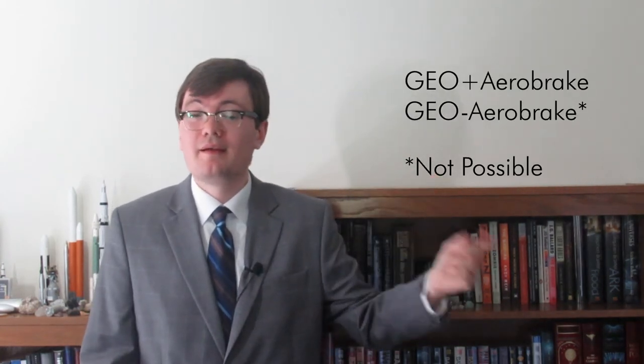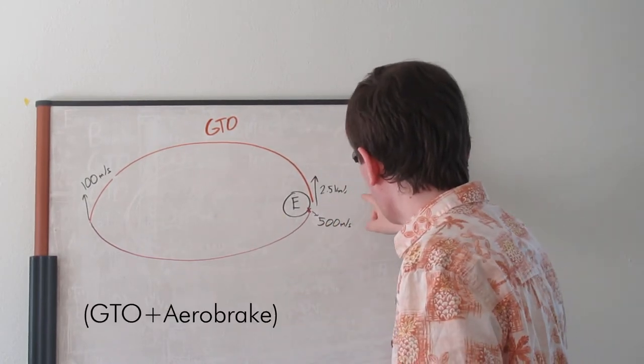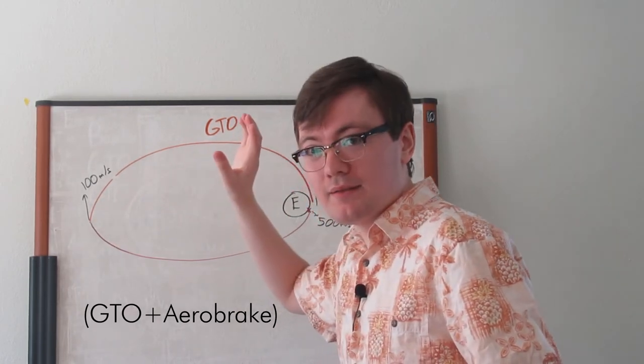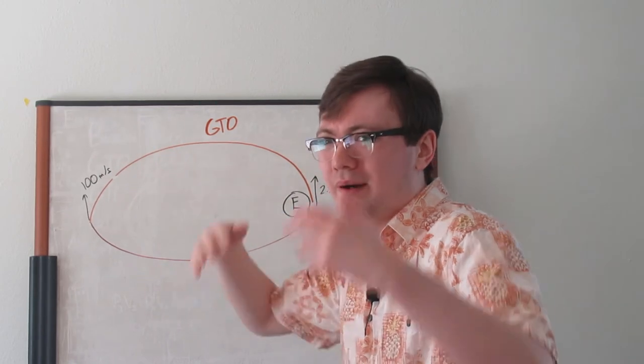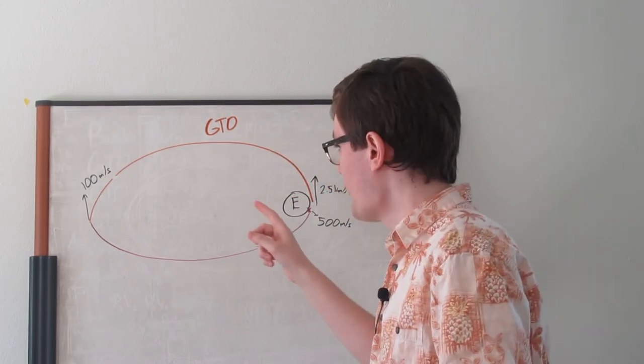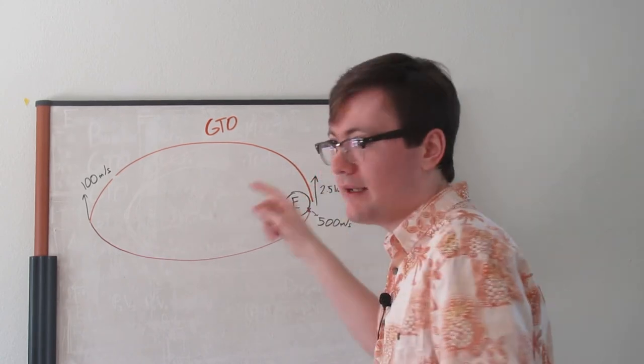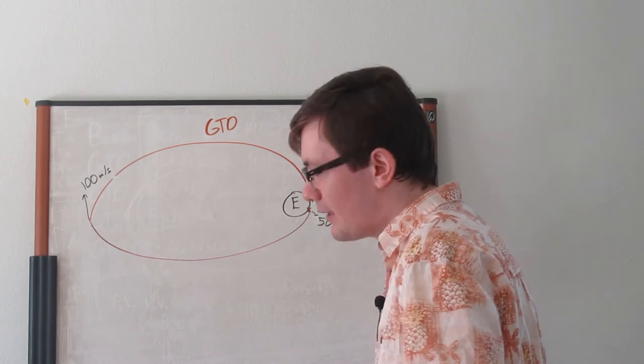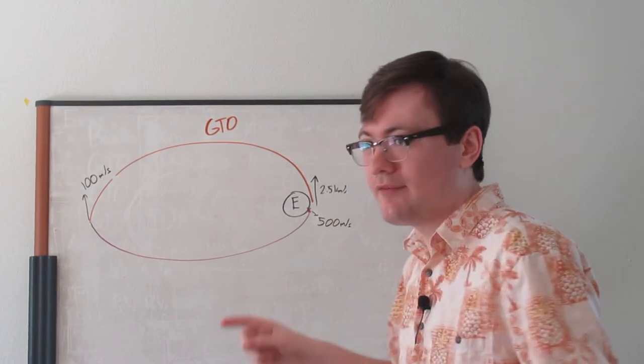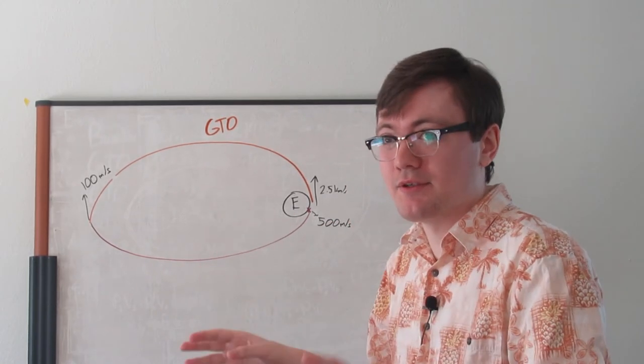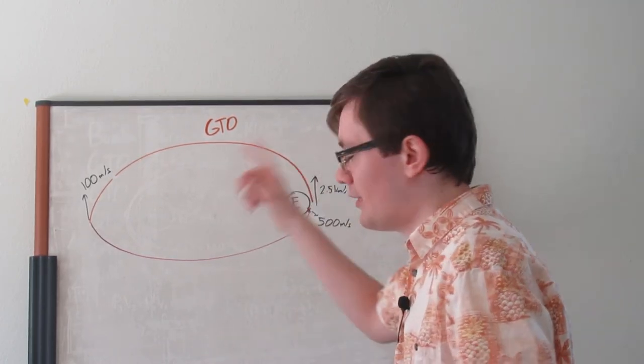So I see four options with Starship with refueling. The first is that it does simple Geostationary Transfer Orbit burn after refueling and then comes back down somehow with or without aero braking. The second is that it does a geostationary transfer burn and then burns itself into geostationary orbit and comes back. Those are the four options, because aero braking might be involved. All right. So the GTO burn is about 2.5 kilometers a second. That'll get it all the way up. And then up at GEO or Apogee or somewhere along here, it'll do another burn of about maybe 100 meters a second to lower the periapsis into the atmosphere for aero braking. Then it'll do some aero braking. I don't know the intensity or how much they plan on doing.